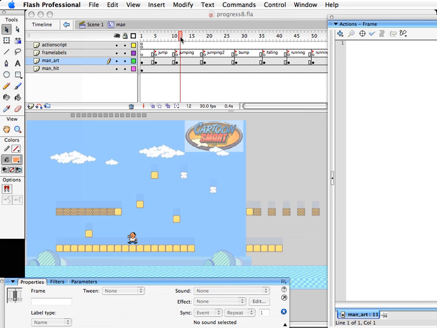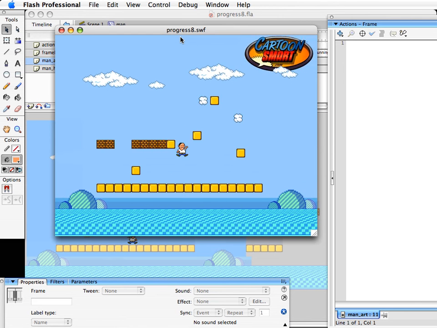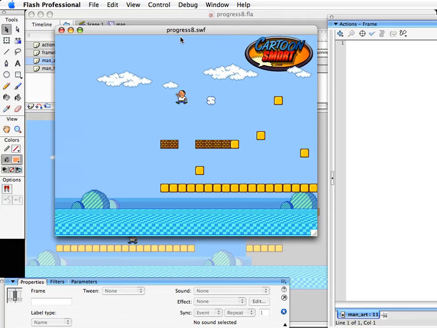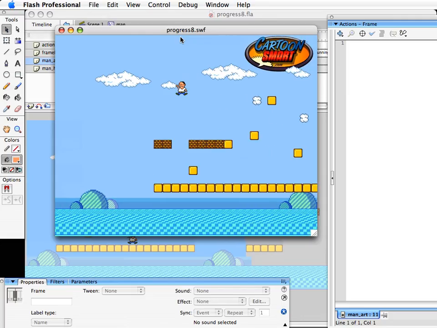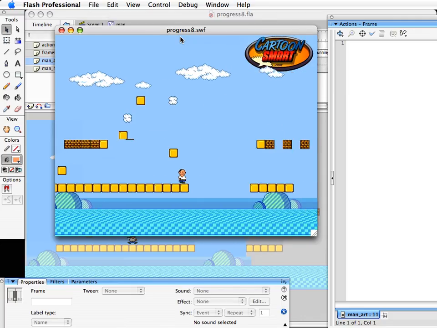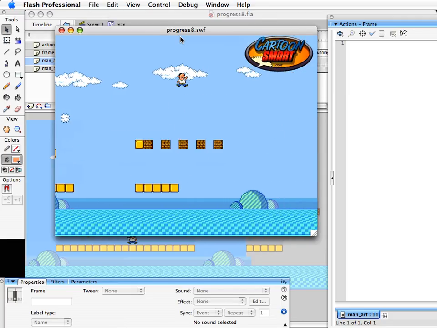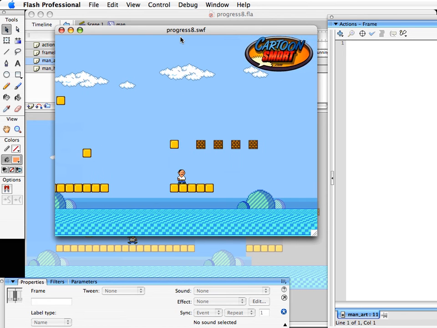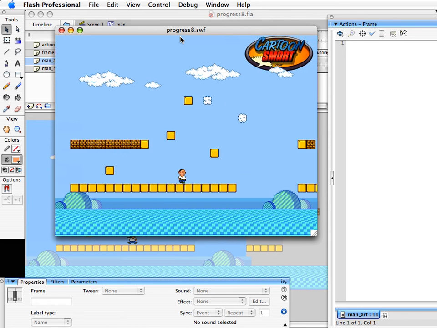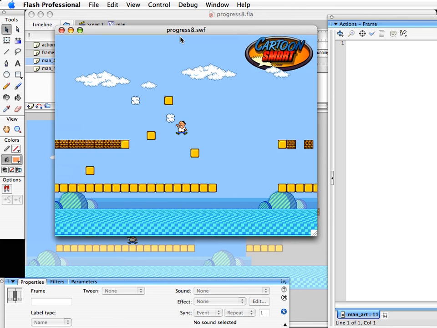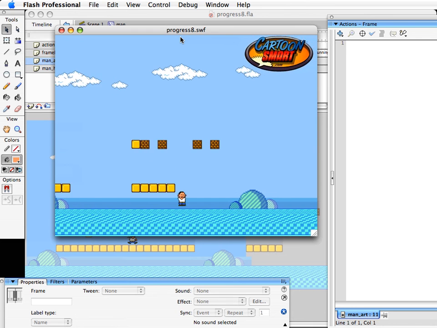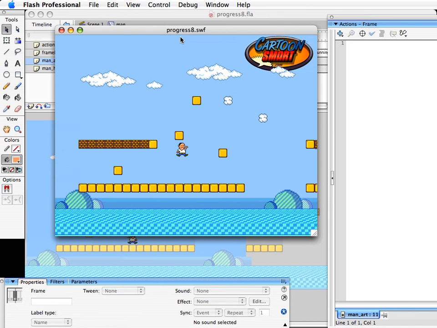Okay, so let's just see right now. Alright, good stuff. I think that's working. Now, this might be kind of hard to see in the video, but you can almost like run off the side of some of these things and still pull off a jump, okay, like that.